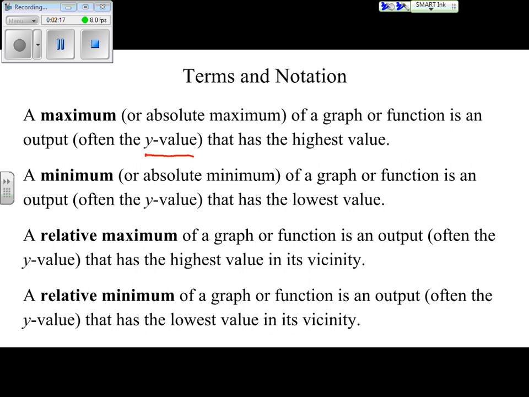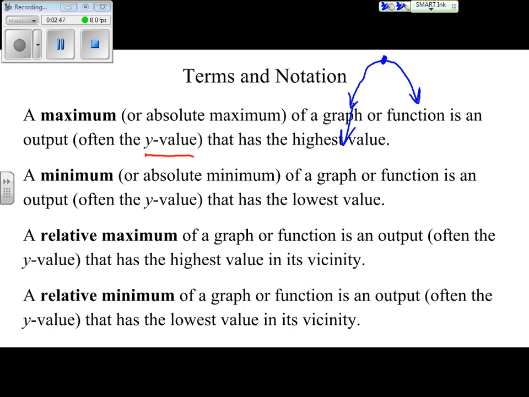So if I look at a graph where I have, let's take a parabola, but I want to flip it upside down so it looks more like this. That has a highest spot. The highest spot on it is going to be right here, which would be its maximum, its absolute maximum. Nothing ever goes higher than that. It does go lower, much lower. The arrows indicate that this graph can continue on and on going down, but nothing would be higher. And you'll notice that that spot is also the spot where it switches directions, known as the vertex.